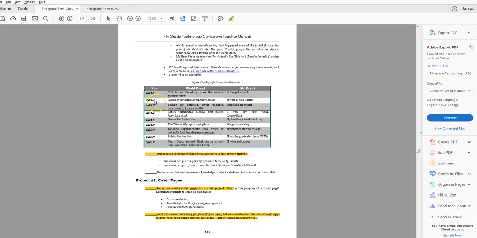It's going to be 10 years of their life and what world event occurred while they were doing this event. So they'll go, okay, I was 2 years old in 2007. My dog got cancer. And at the same time, Barry Bonds passed Hank Aaron as all-time American home run hitter. This event has to be a big deal, as does this event. Your event can't be I entered preschool or I met a new friend. It has to be something significant.